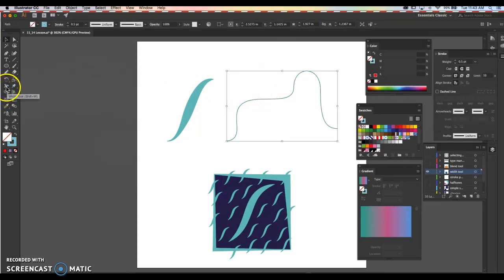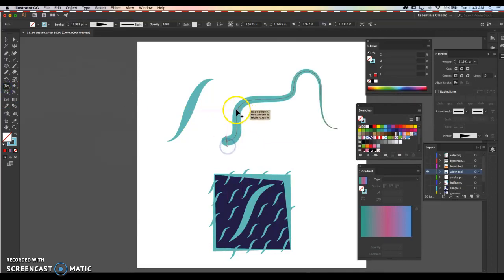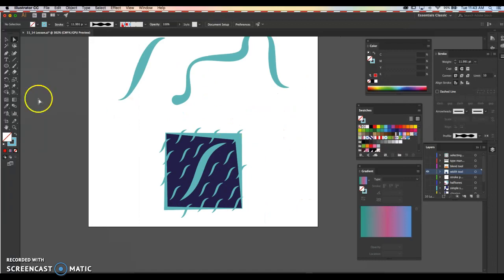So again, for this one here, I'm just going to come over to my width tool. This time I'm going to grab the edge of it here, and then come in and create some points where it gets a little bit wider and a little bit thinner, really playing up the manipulation here. As you can see, I'm going to go a little bit thick there and then go really thin over here at the end. So you can see how we can create some really nice organic shapes, varying the width of those very simply through this as well.